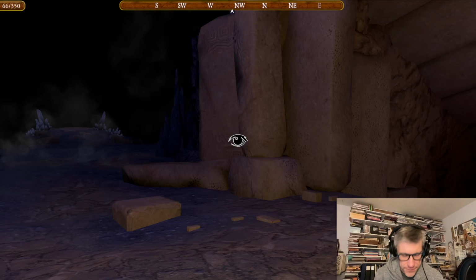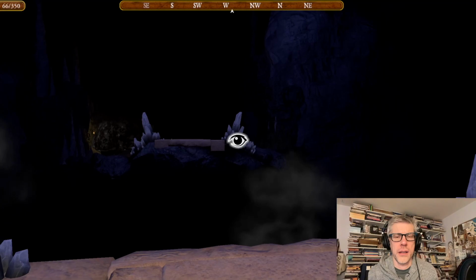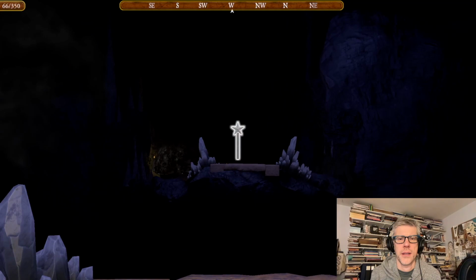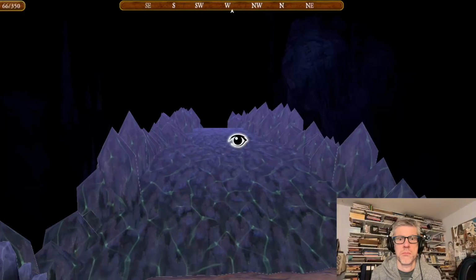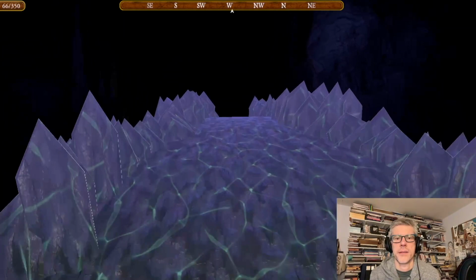I feel like... Hold on, this bridge... Why do I... Black Rod. I'm gonna use the rod here and see what happens. A crystal bridge spans the fissure. All right. Let's save. That's great. All right, let's go over the bridge.